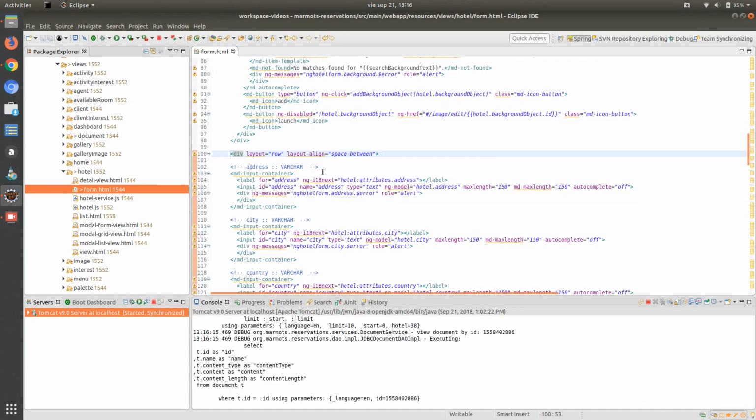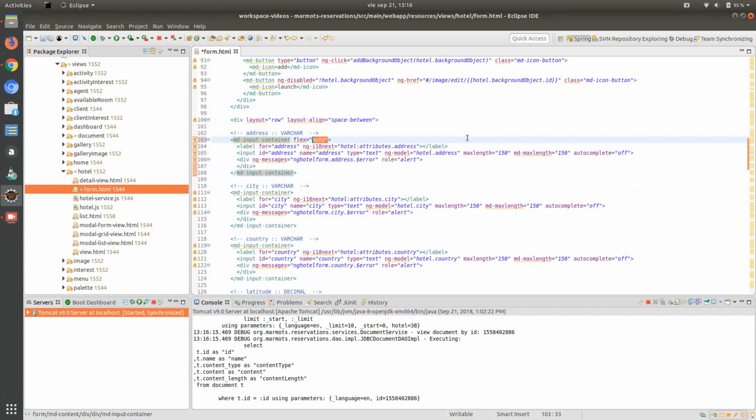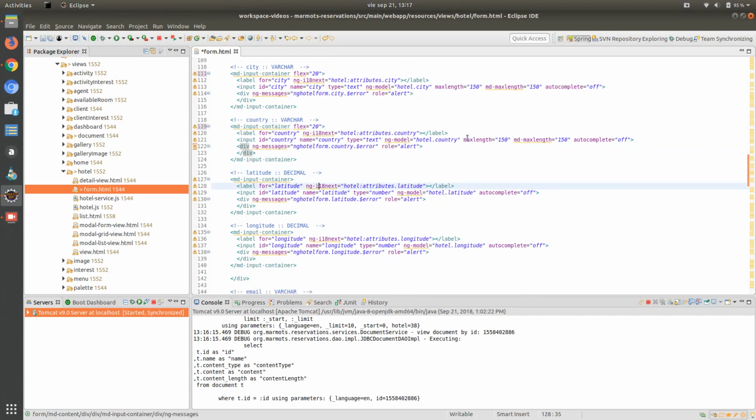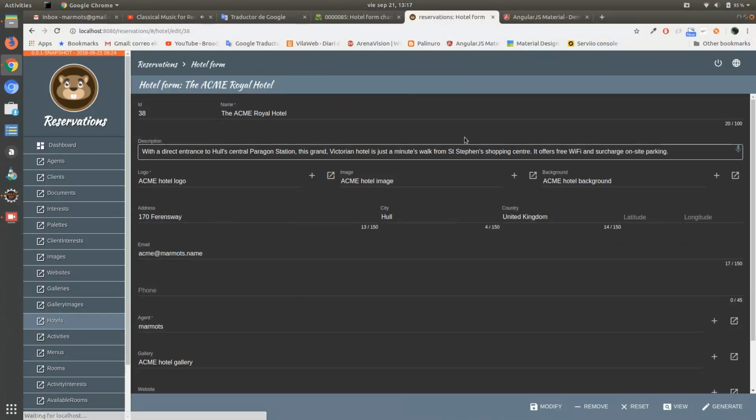So address is flex auto, city is flex 20, country is flex 20, and this is 10 and 10. So we have a nice element.